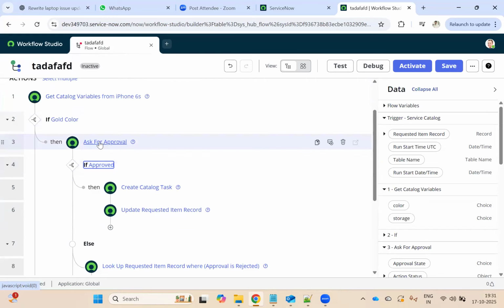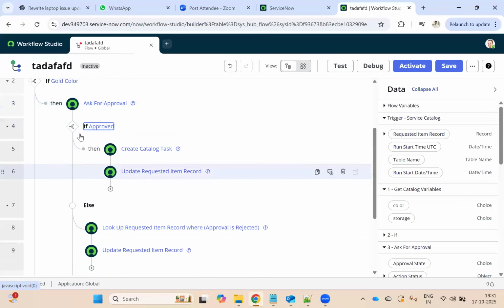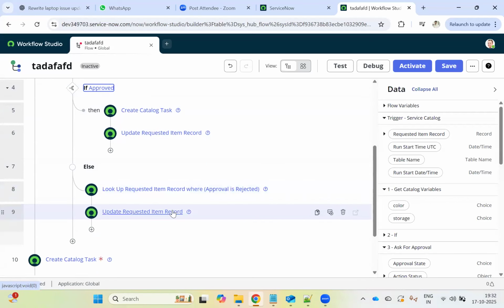If it is rejected, in that case it goes to the else condition, correct? Then we are rejected and not creating a task. We are updating RITM as close incomplete. Okay, fine. We are not creating a task.